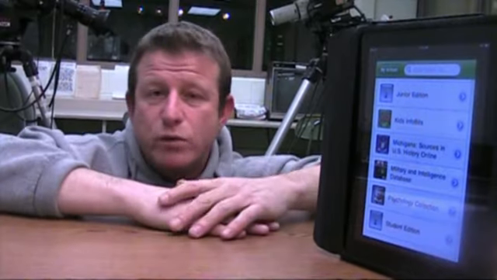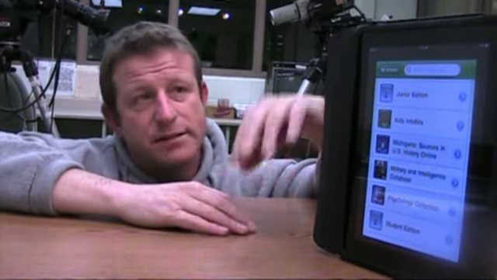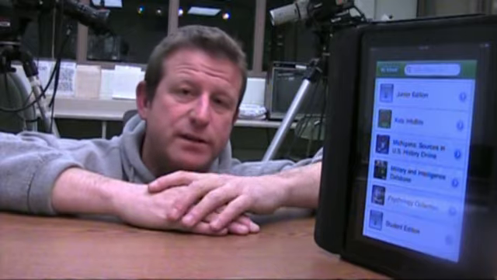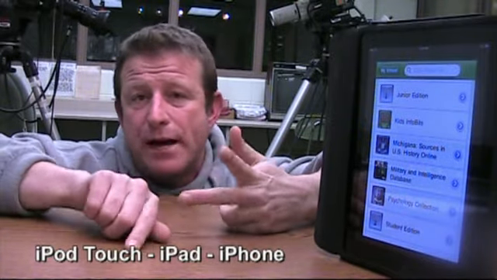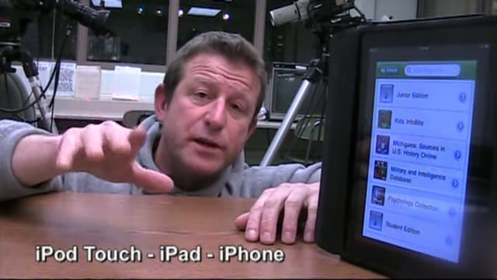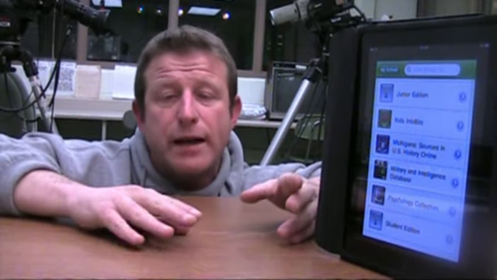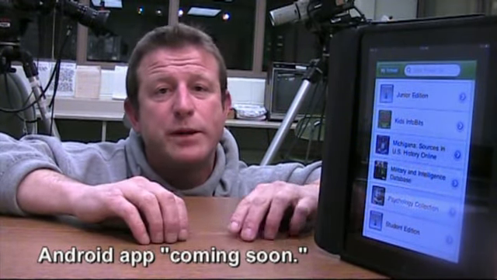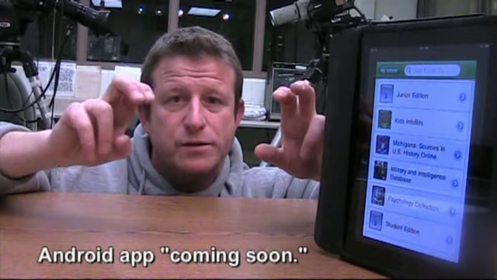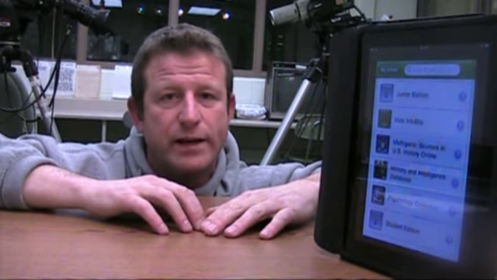Right now it's an iPhone-only app, so you can access it on iPads like this one I have with me today, or iPhones or iPod Touches. But Gale tells me, if you're a Droid fan, that they're working on a Droid app currently and it will be available, quote-unquote, soon. So, promising things for Droid lovers too. The first thing I want to do is show you the app up close, and I'm going to do that by showing you what a student does to set himself or herself up with AccessMyLibrary.